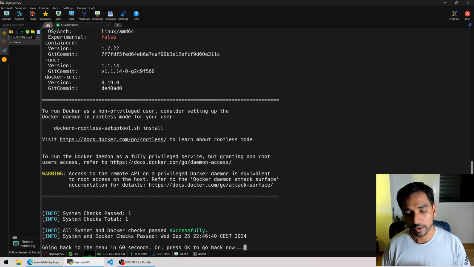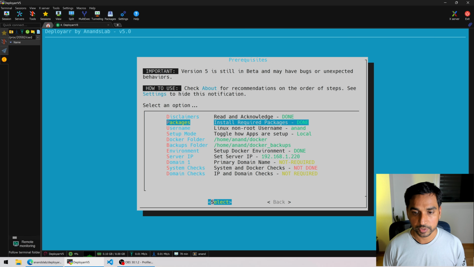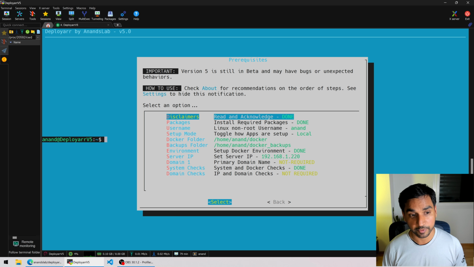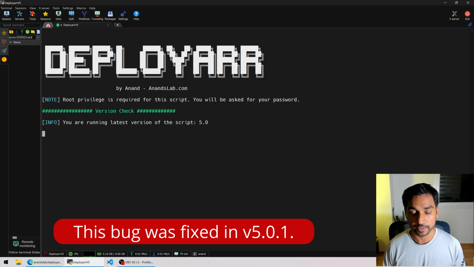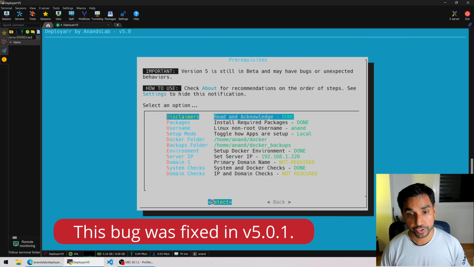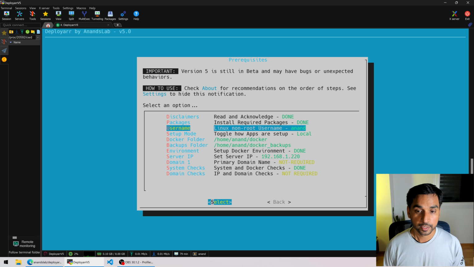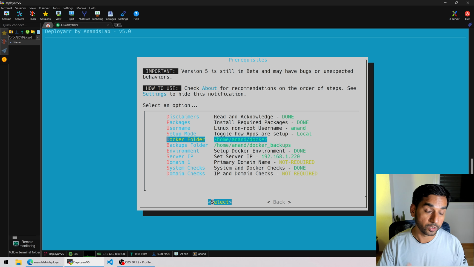So this was done, all systems passed. So let's go here, system checks. Well, we went through all of that stuff and it still says not done. Sometimes there's a bug. It appears that I have to exit out of the script and then rerun the script. Then prerequisite shows that it's done. So at some point I'll fix it. It's minor. It's not going to stop you from what you need to do. So just exit out of the script and come back in and it should say done. So at this point, all of the requirements are done and you're ready to get started with setting up the next part of the Deployrr script.